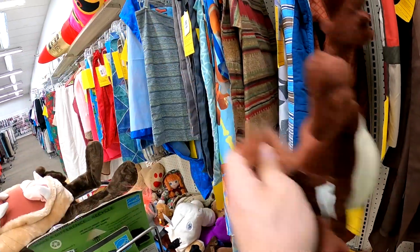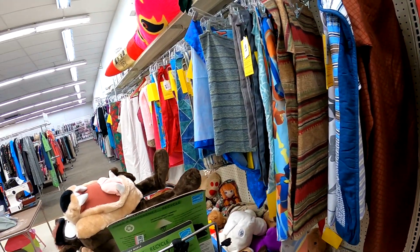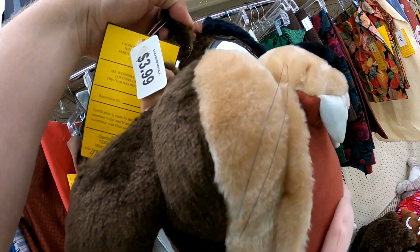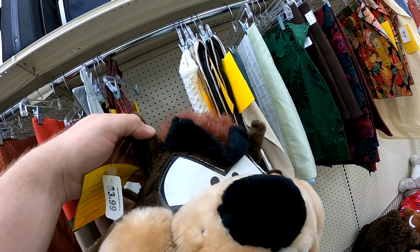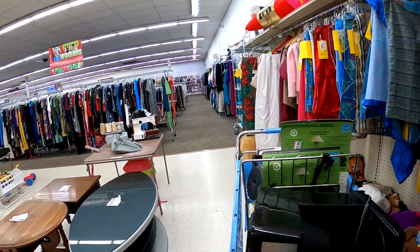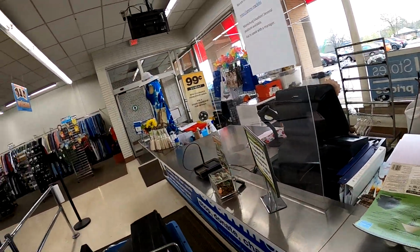But while looking these up, I did see some random ones that are worth money. So don't take this as a, hey, you shouldn't buy Taz plush, because there's some of them that are worth like $80, $90, and it's a pretty high amount, actually. So yeah, it's very hard to see where the small little stains on his teeth were from the footage I have there, but it was there. And the one that I had a comp of that was in the 30s just didn't have any issues, so I just decided against it.